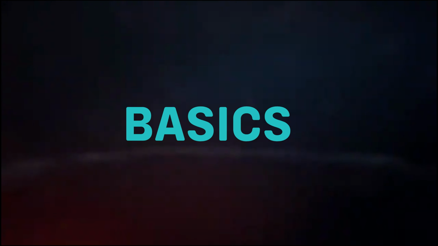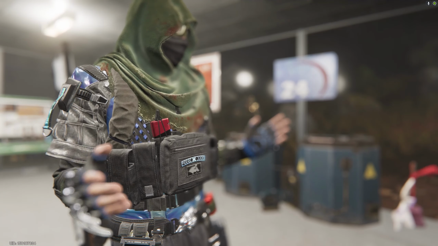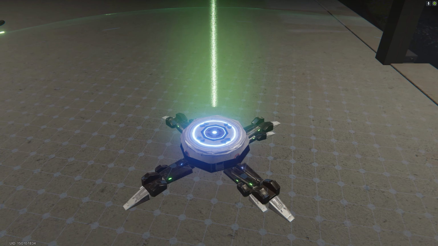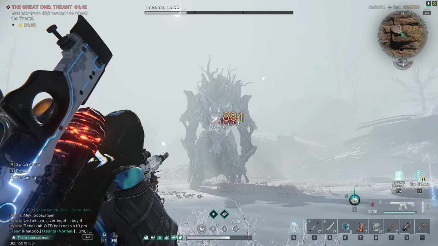So Fortress Warfare is an underutilized build in Once Human up until now. We didn't have many options with this. It says as follows: Fortress Warfare creates an area of effect within a 2-meter radius that grants allies heavy armor for 5 seconds and weapon damage plus 20%. So it's heavy armor and weapon damage when you trigger Fortress Warfare, which is the little shield that pops on the ground and glows in a circle around you.